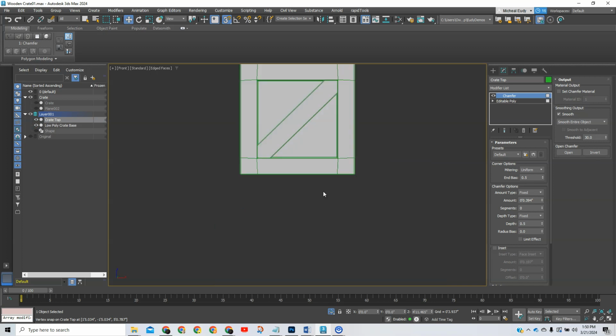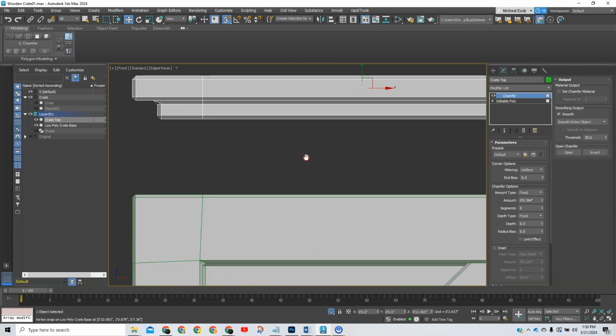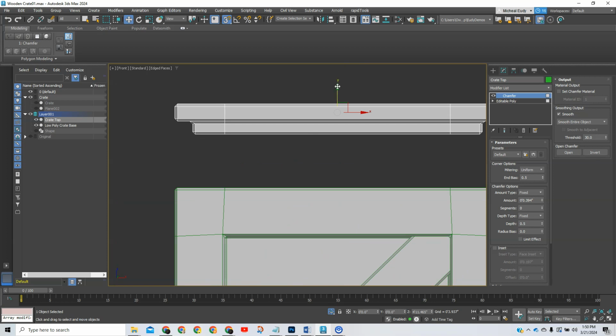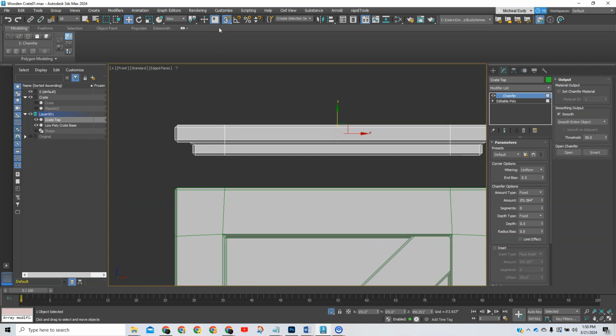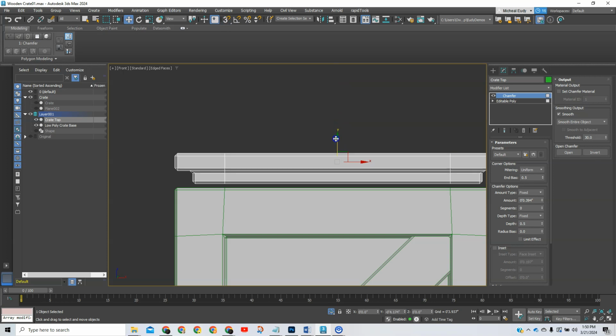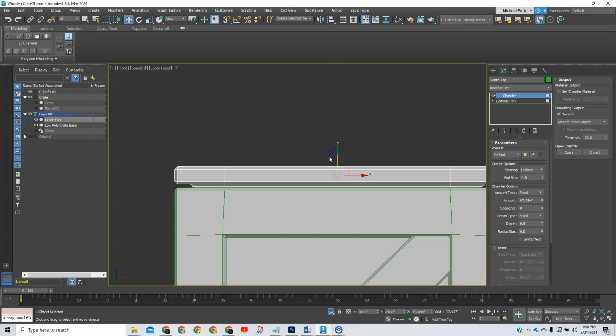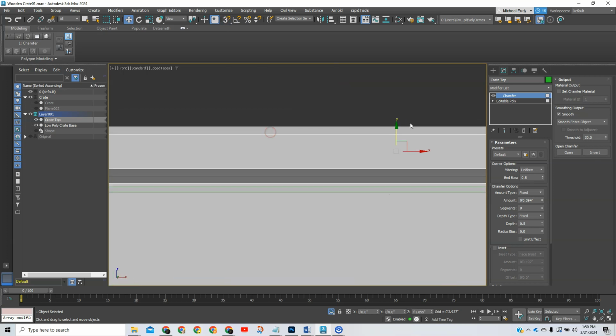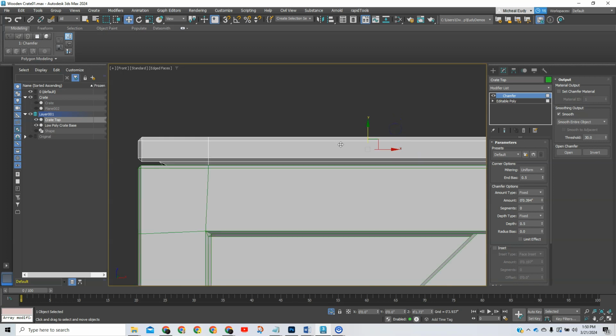Okay, then from the front or the side, we can slide this down. Turn your snaps off. And we want to just barely touch that.